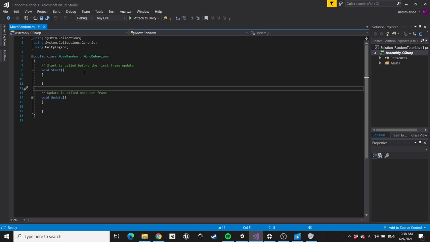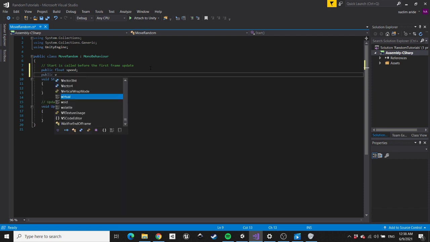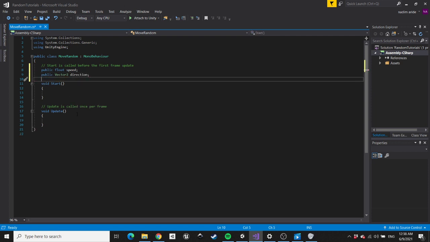So first, of course, we'll need something like a speed variable. I'll need probably a direction. So direction, and I forgot really how to do the random.